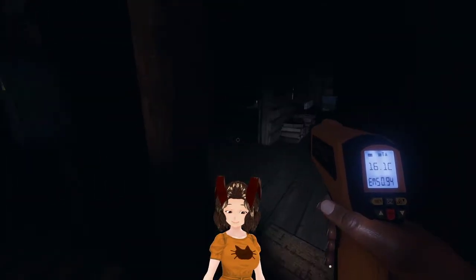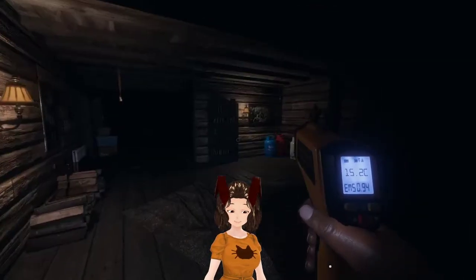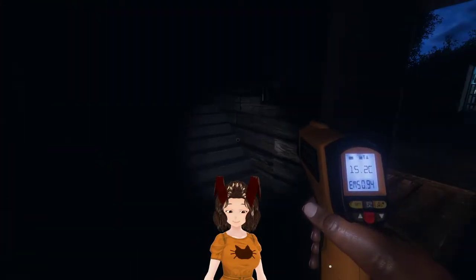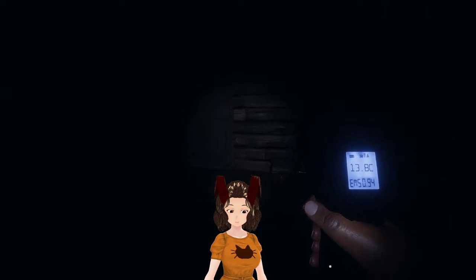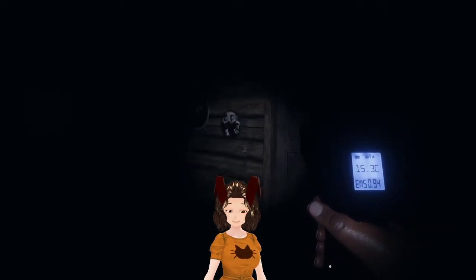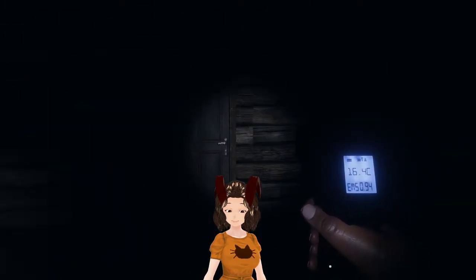Darkest Hill. Alright. There's a light switch. Why is it so loud? Holy crap. Alright. Yeah, it's really loud. I don't know what makes that loud whoosh noise, but oh my gosh. It's my least favorite sound.